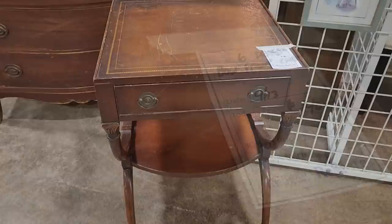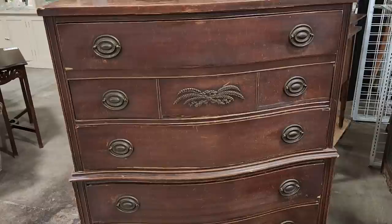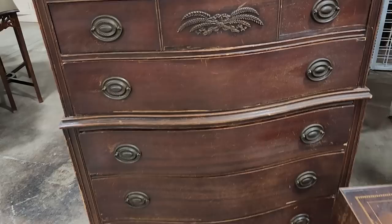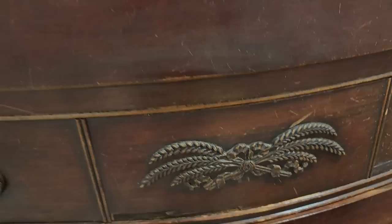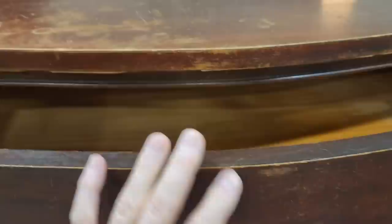And look at this — it made my heart skip a beat. It's a vintage chest, $140. I kind of like all that wear on it, but if you don't, get some chalk paint and paint it maybe a gray, black, or cream. And look at that little sweet design on the front — and those drawer pulls! I thought it was in good condition considering it was a vintage piece of furniture. Loved it.